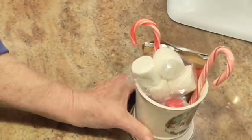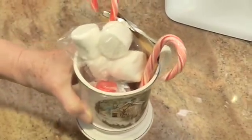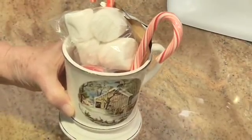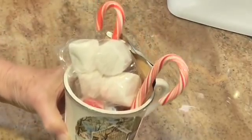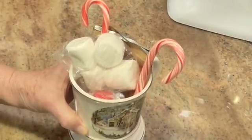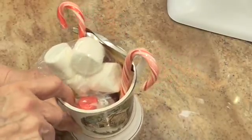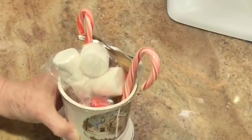So there you are. That's the last I have for before Christmas, and I thought this might come in handy for many of you who are trying to think of something to give somebody without spending a whole lot of money. But they'll enjoy their hot chocolate — they'll have regular chocolate to put in there, marshmallows, and a candy cane to stir it.